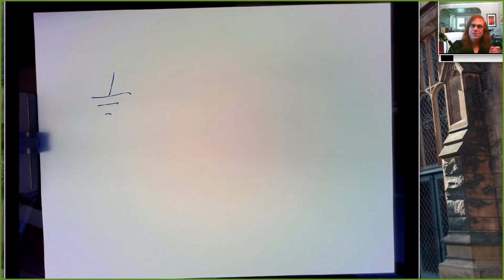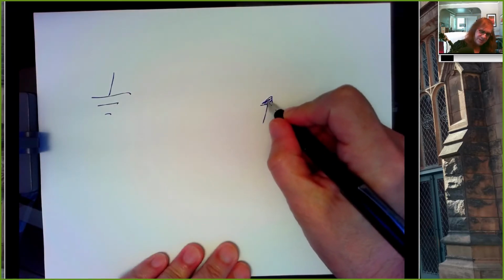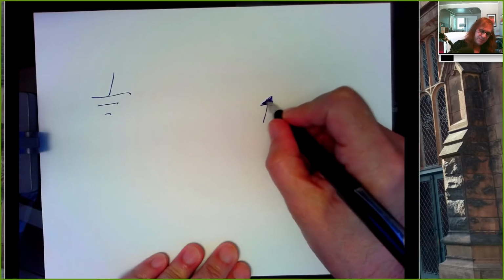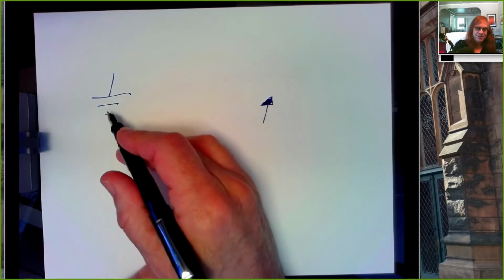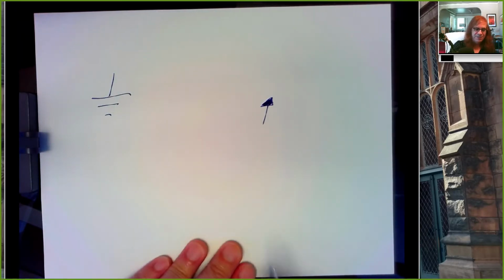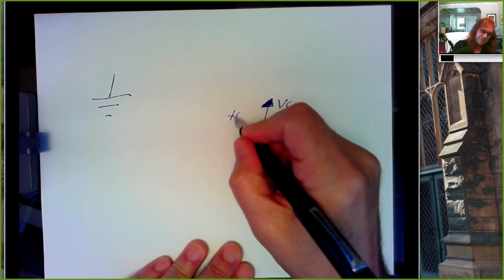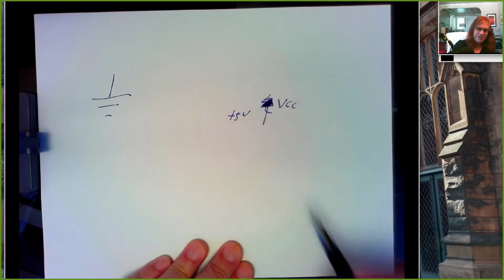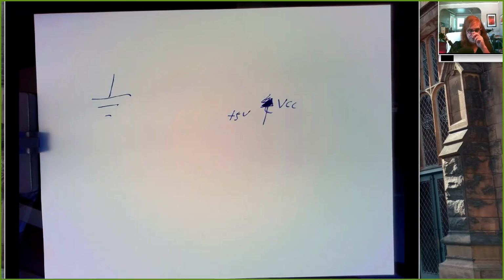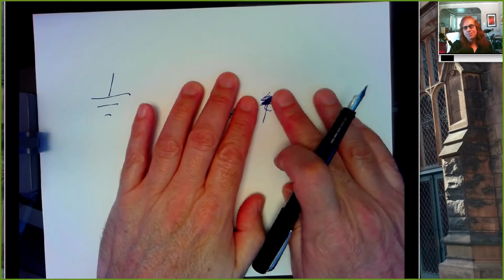Now, I think one of the labs used this symbol for VCC. That is not standardized. Don't use that for VCC. For one thing, that looks an awful lot like this. It's a triangle, and the fact that it's going up is not enough. If you're going to use something like this, you better label it VCC or positive 5 volts. If you do that, then someone will overlook the fact that you've got a triangle there for some reason. But if you just draw a triangle, don't assume that's going to be VCC.